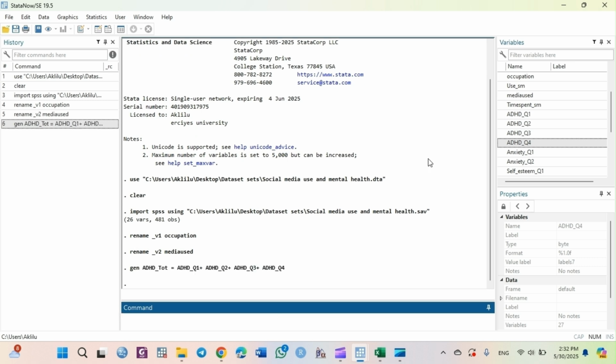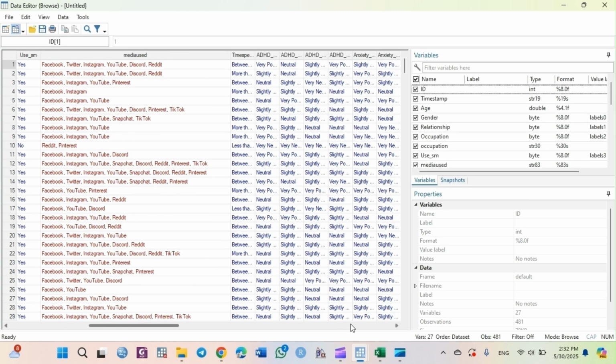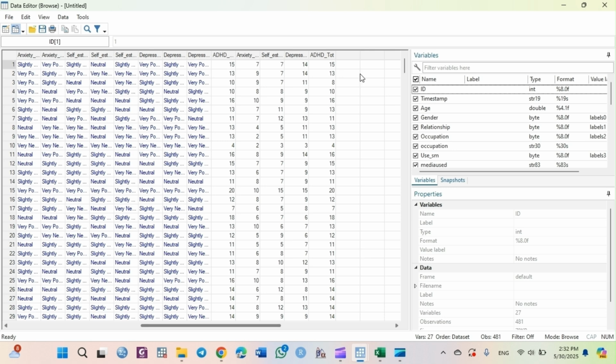Click OK. Now it's generated. We can check that. Yeah, here. That's great.